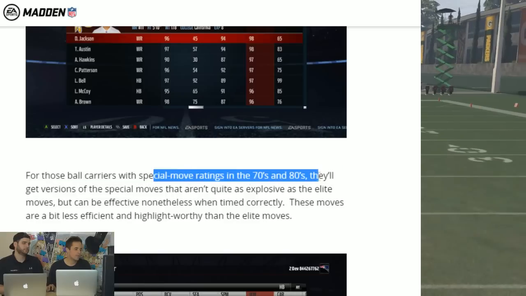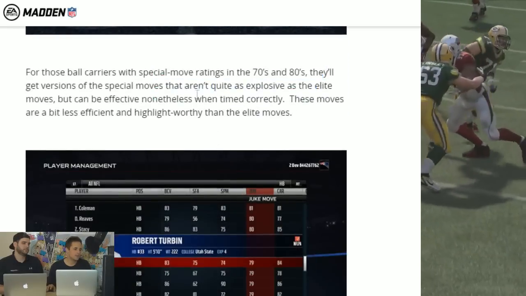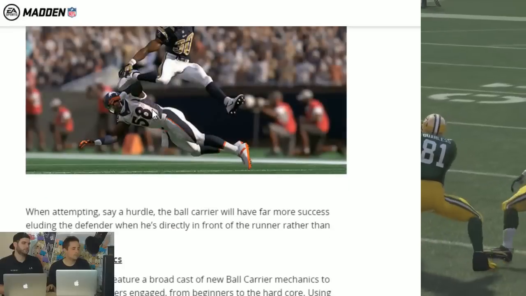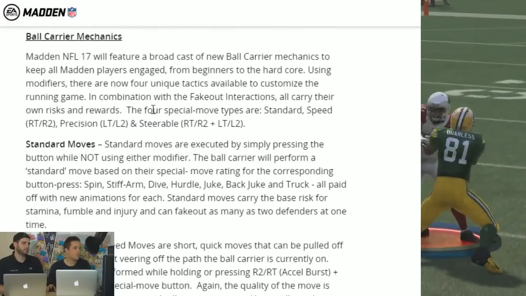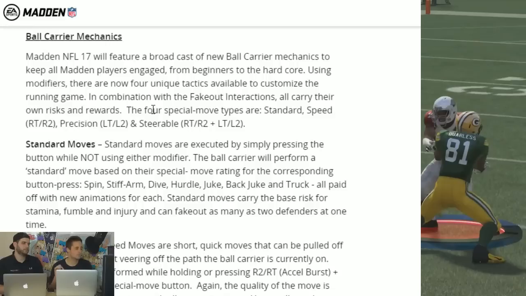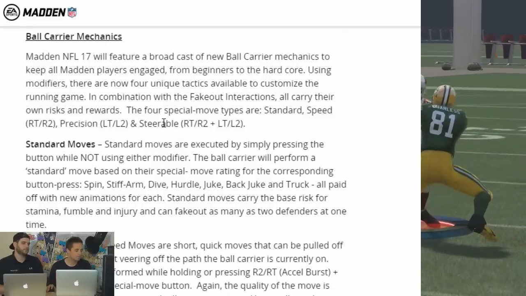So you'll get some different ratings depending on the 70s and the 80s. That's the second most important thing to know, the first being the multiplayer fakeouts. Now, the last thing is the mechanics. And this is huge, our ground game. You should be studying up right now.